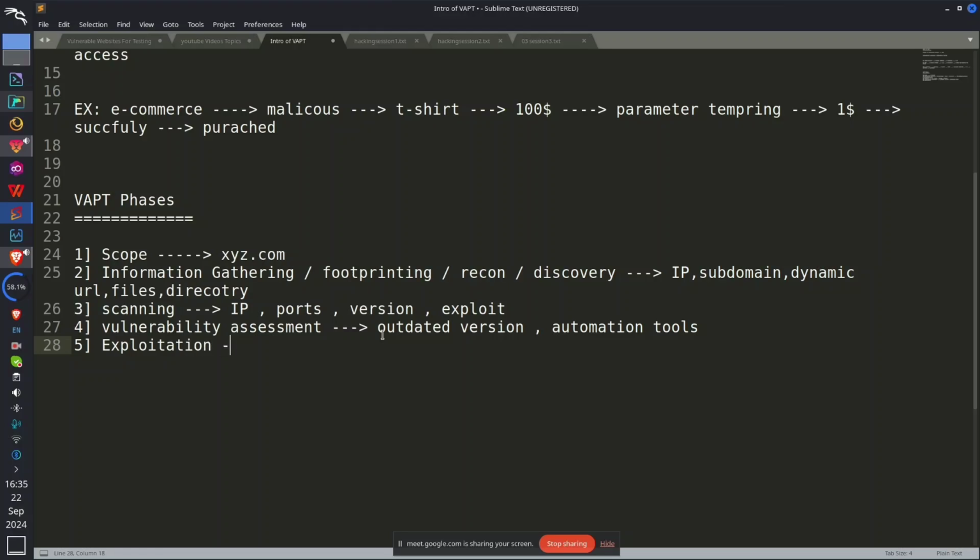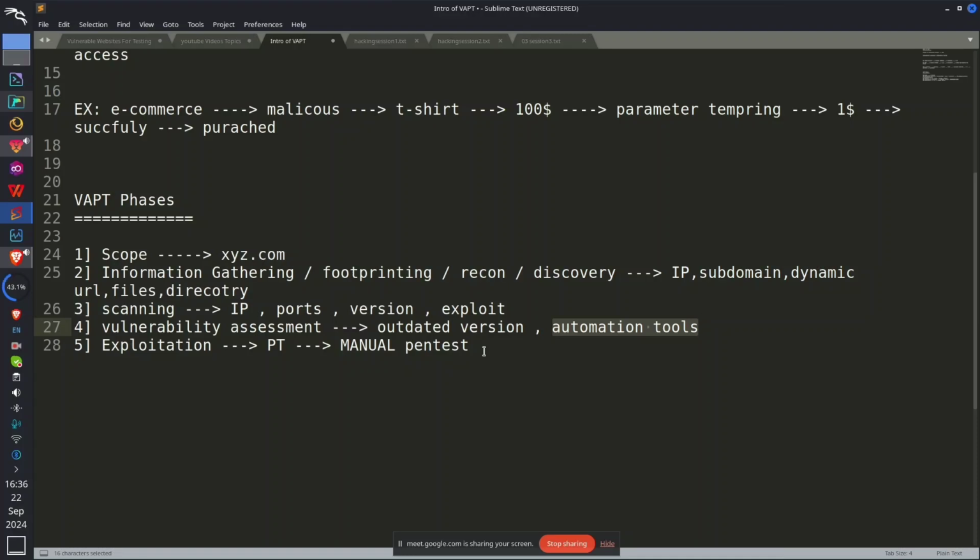Exploitation depends on penetration testing, where manual pen testing is more important than automation pen testing, because whenever you find any type of vulnerability during an automation test, you have to test it manually. You have to prove that the vulnerability exists, because sometimes vulnerability scanning tools and automation testing tools give you false positives or false negatives.